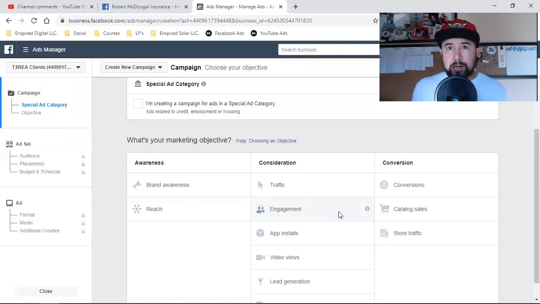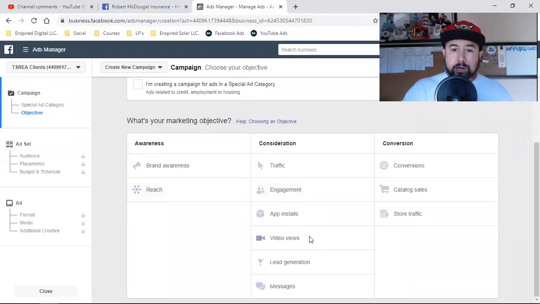And the third type of people that run ads is that type of person that is not necessarily looking for a lead or a sell right away. So to tell you the truth, the way I look at that is that if you have extra budget, if you have extra money to throw at Facebook ads, then you can start running engagement. You can run maybe brand awareness and reach.